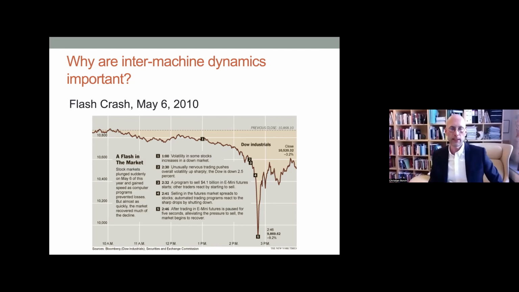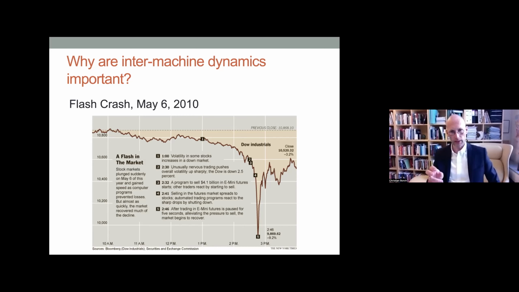Some years later, they offered an alternative account, namely that there was a British trader sitting in his parents' home on the outskirts of London, who apparently manipulated the markets by putting in some fake orders to the market, and that was also partly to blame for the flash crash. As I said, any of these explanations have been contested, and it remains unclear what actually happened on that day.